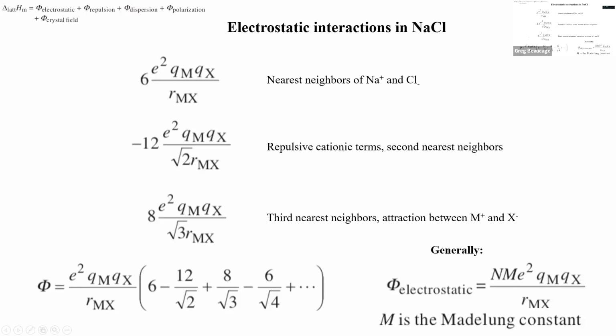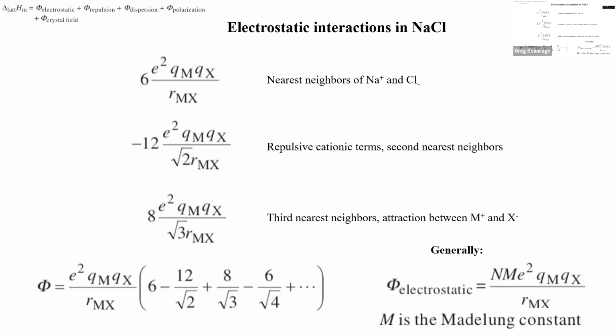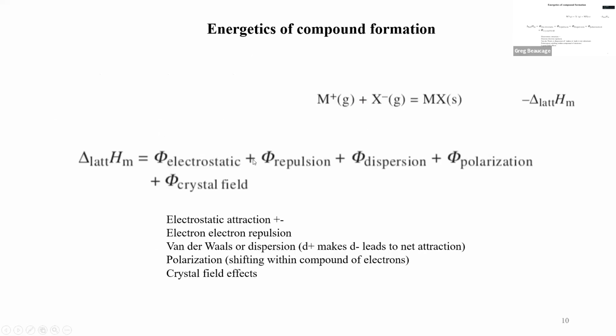So you add those up, but basically you're going to have the charge of an electron, the distance, and then this geometric factor that shows up. That thing's called the Madelung constant, and it'll be just a number, right? So basically this electrostatic, and again, this is more or less for computer simulation of the growth of the crystals. You're going to calculate electrostatic. So you have this Madelung constant you can look up for a NaCl type crystal structure, and just put in whatever your lattice spacing is, this R, like the lattice spacing from diffraction. And you can get this electrostatic interaction, like the first term of the lattice energy.